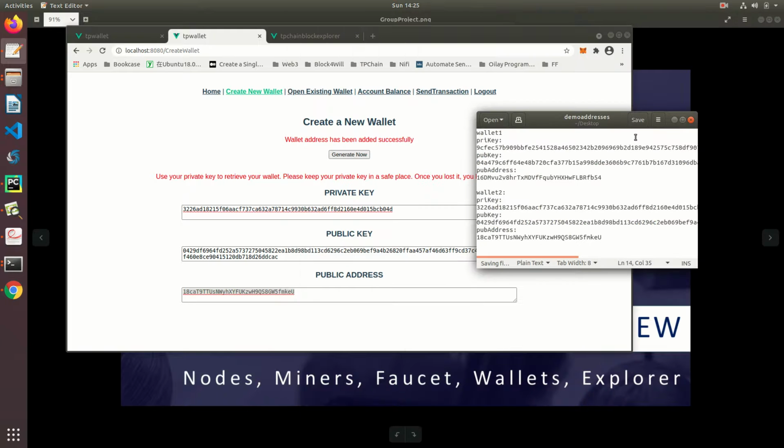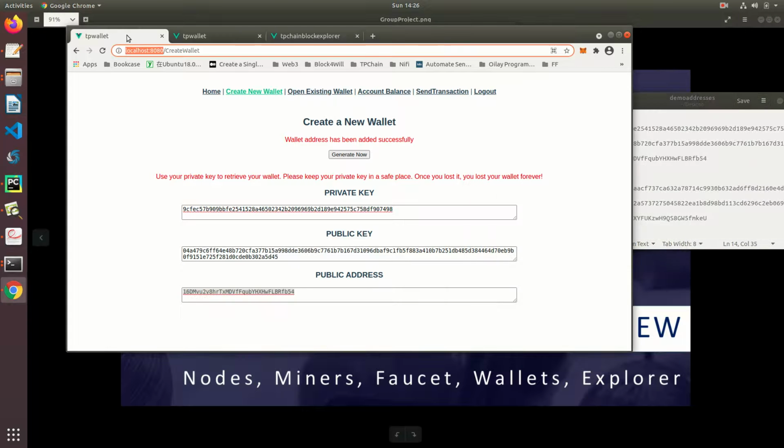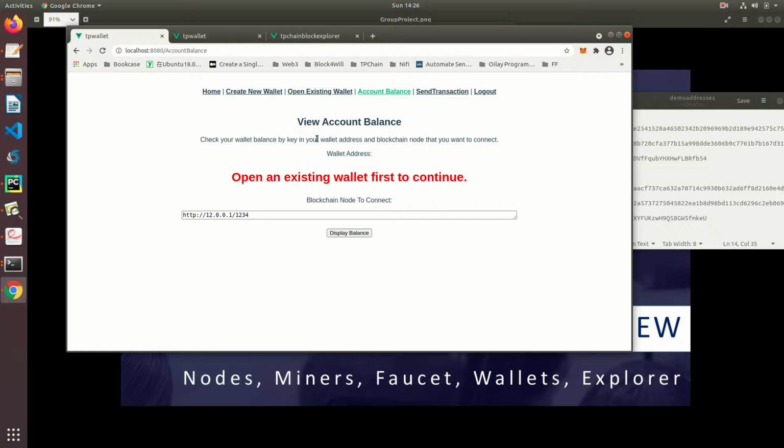Okay, once I save it, I can start to do this transaction ready. Okay, put it aside.